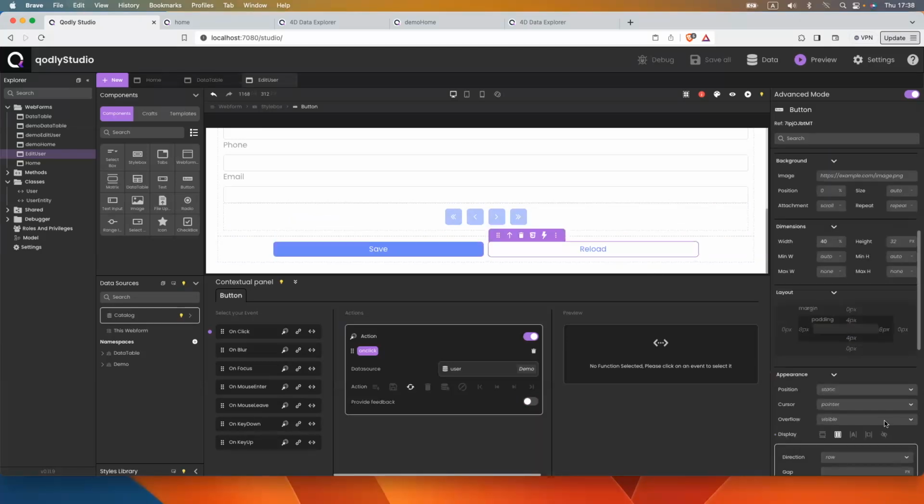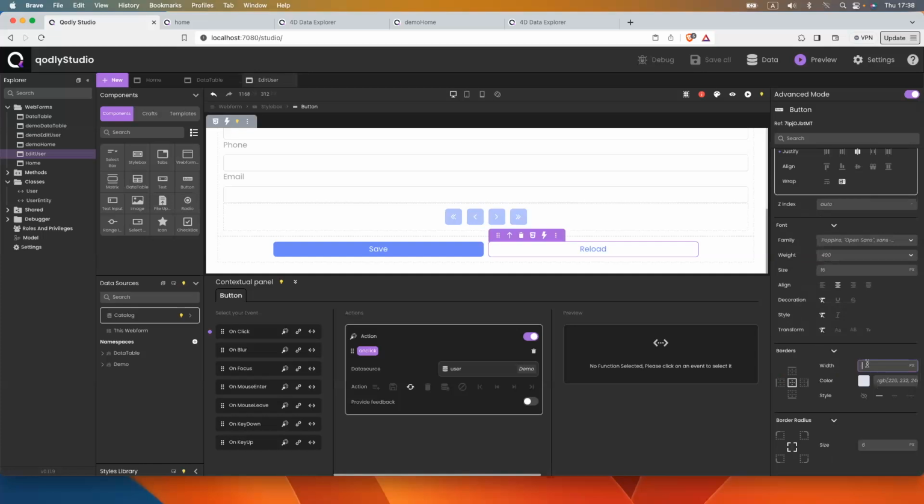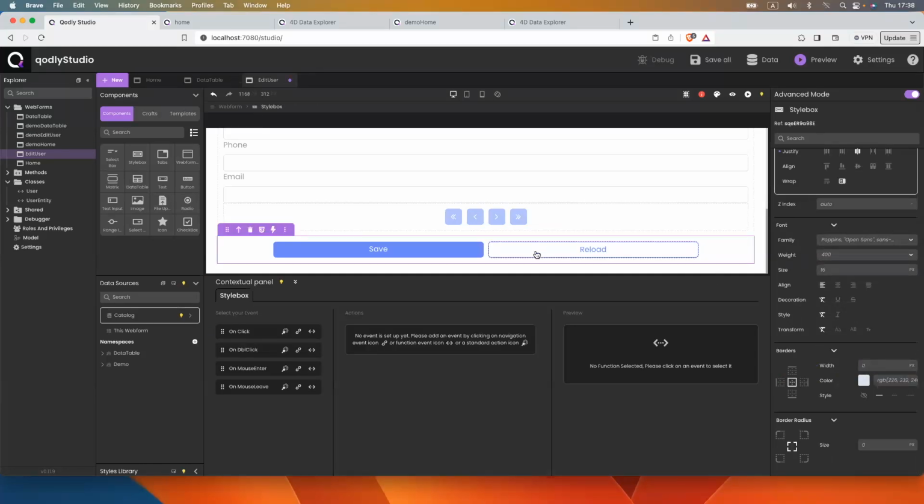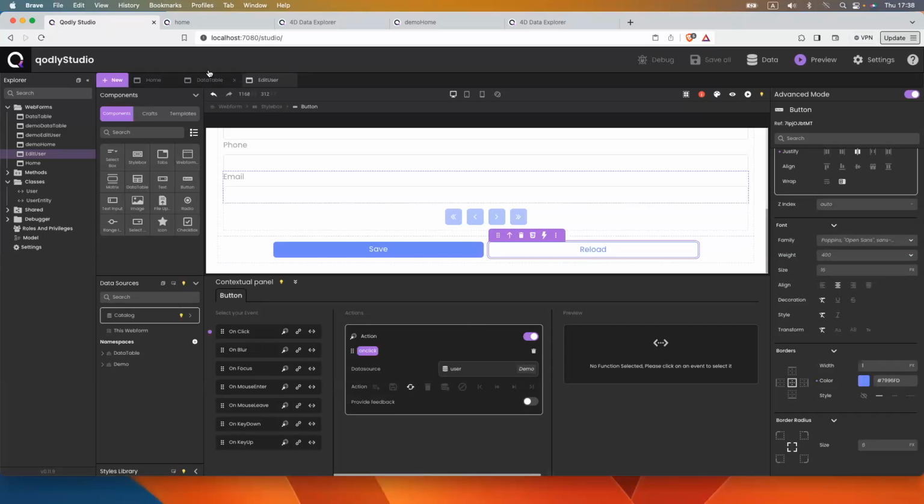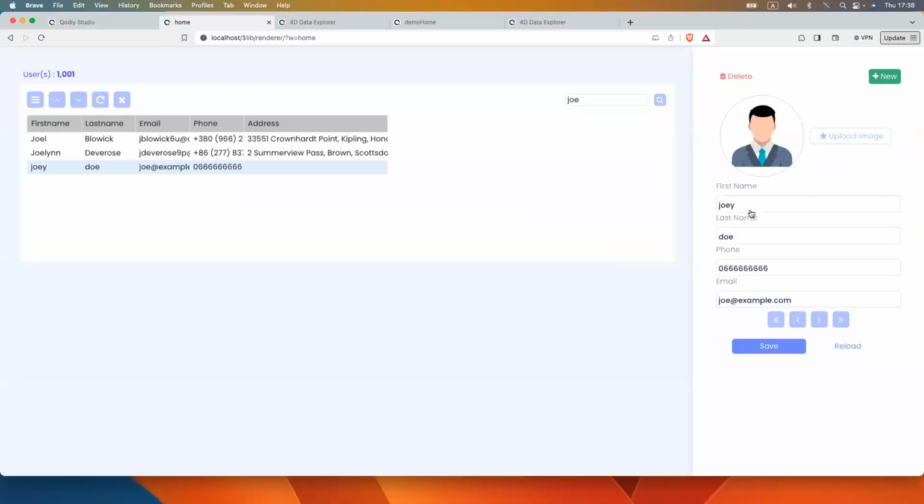For this part, to make it more clear, because I notice it's not good. Here is it. So I applied a border for it to make it more clear. And for example, if I was thinking about changing it, but I want to cancel it. So when I click on reload, it will get me back the value.